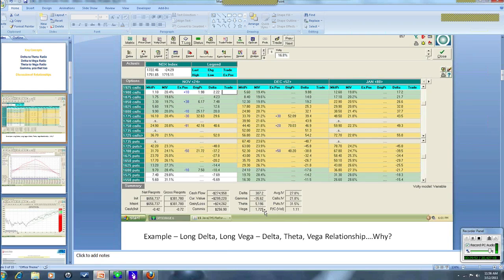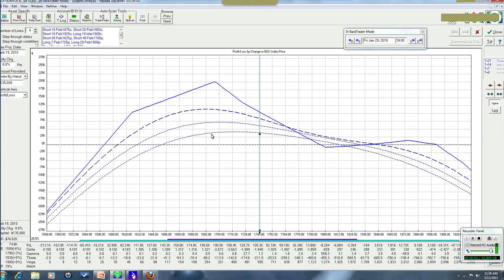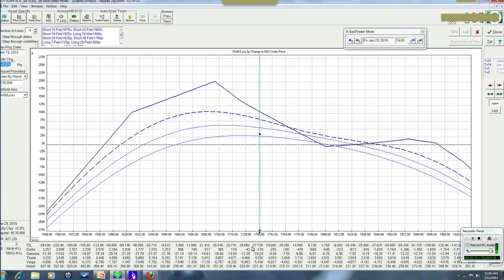What would you call that? The same side of the math. I know. It's eighth grade math, and I can never come up with the word, but this one, I know what you mean. Either both negative or both positive. I started out by showing a positive delta, positive vega trade. Yes. So if you're long delta, you want to be long vega. If you're short delta, you want to be short vega. And that's because they're balancing each other effectively.